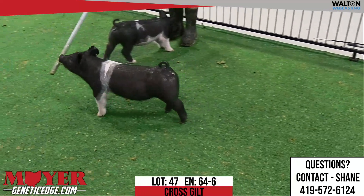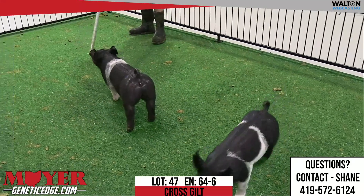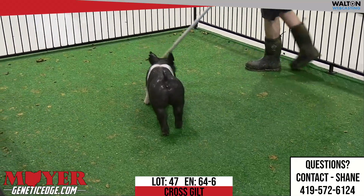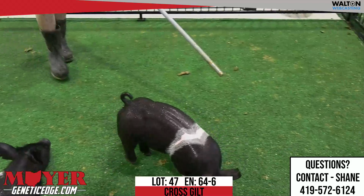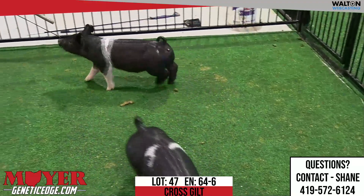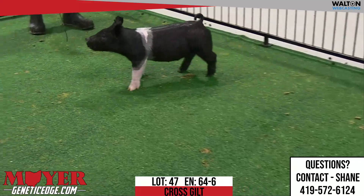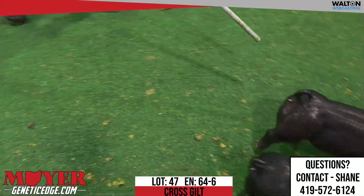We're into the 64 gilt here, and we had four of them males — 64-6, lot 47. She's a Paradise back on the King Red Alert sow that just recently was the dam of the fourth overall champion there for the Kimball family at OYE, and that's not a small feat. That show is something, and the dam is also a littermate to Jimmy, the reserve champion there for the Lackey firm a couple years ago at Dallas.